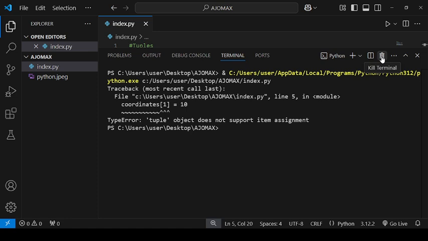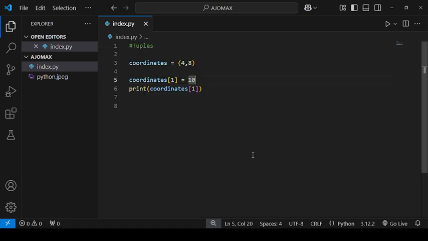It is not a must to store only 2 numbers in a tuple. I can store as much as possible. So let me go back to this point. Now I can come here and delete this 4, 8. Then after deleting it, I can have square bracket. After having square bracket there, I'm going to store now a number of coordinates inside that square bracket.